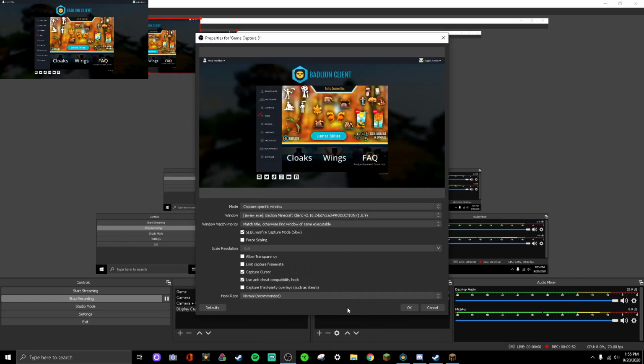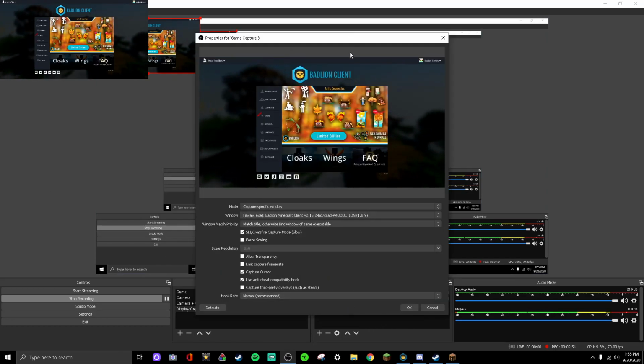When I was recording before, I was getting around 50 FPS. And so I looked up online on YouTube and I saw some people with some videos. And so basically I clicked on them, I followed their steps, and that didn't really change much. So I went to OBS and messed around with a few settings myself. And this is one of the settings that can really affect your FPS.